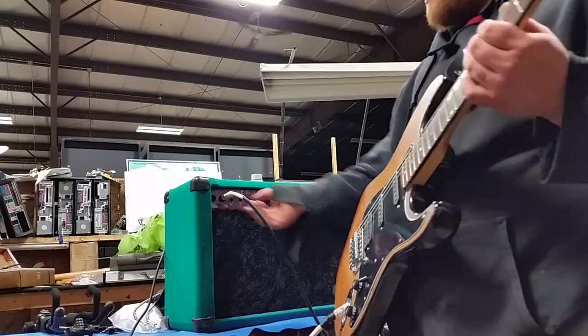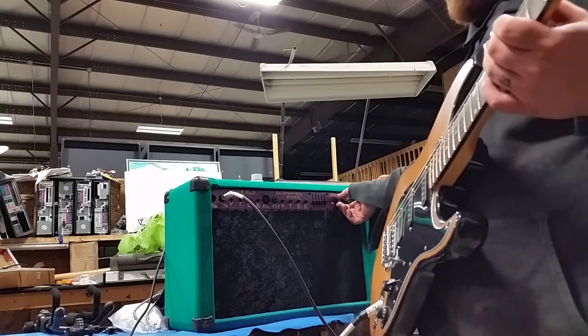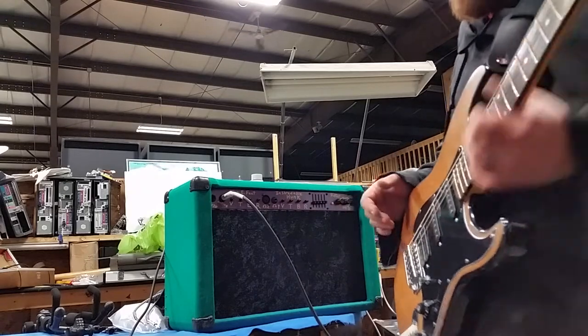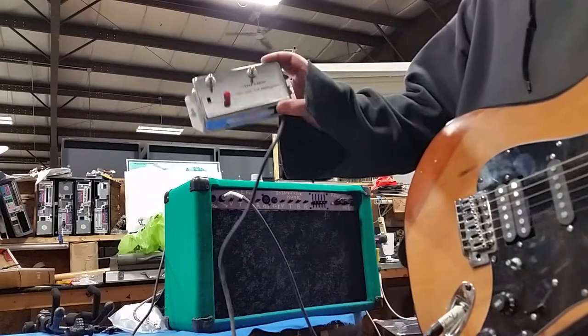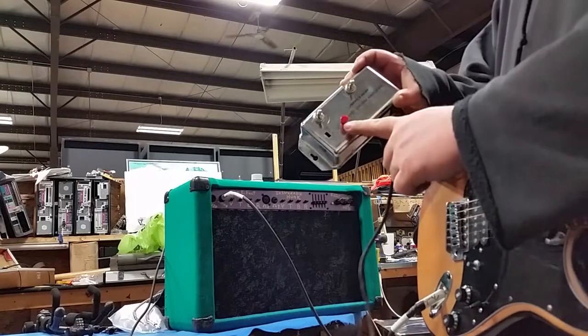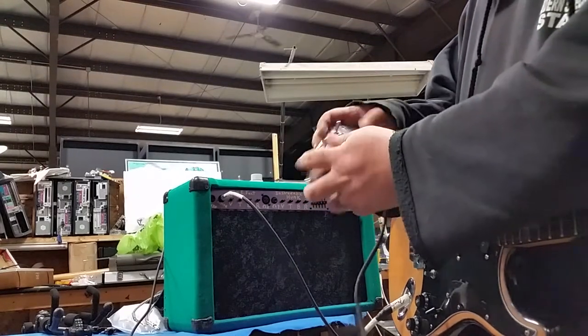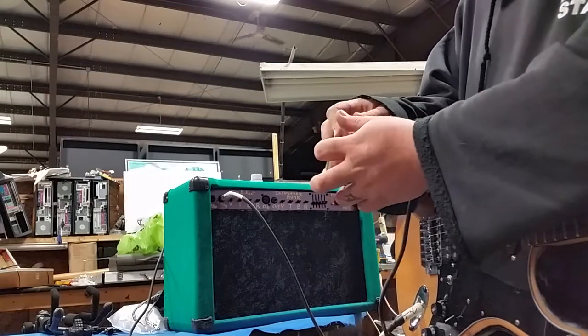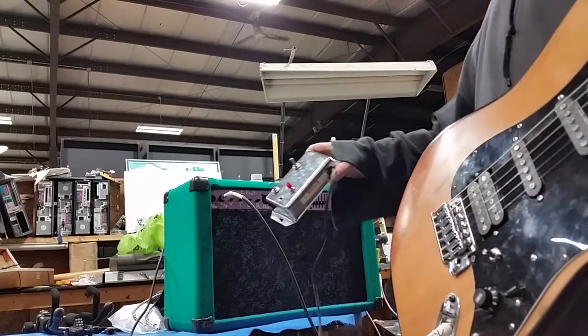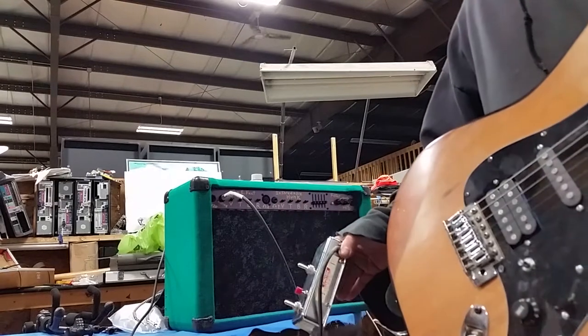So I thought I'd show it off a little bit. I made a little reverb foot switch — I'll show you that. Look at that here. I just bought a case that I thought was big and heavy enough to be able to sit on the ground and step on. I've only got this one that works and that's for the reverb. These are just for show now, but I might add some gain stages and stuff inside the amp because it was an acoustic amp.